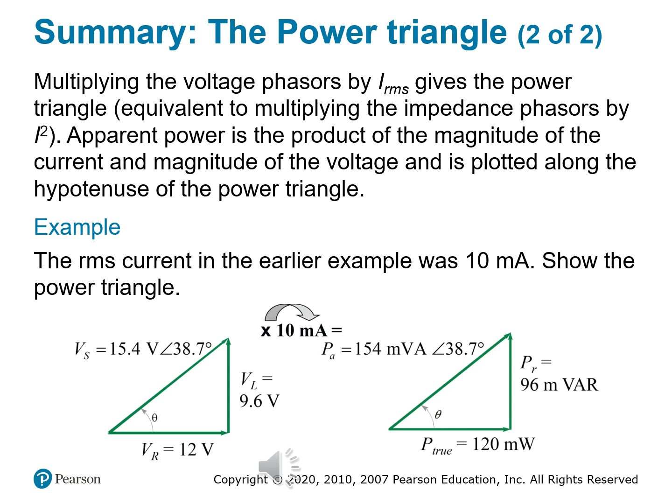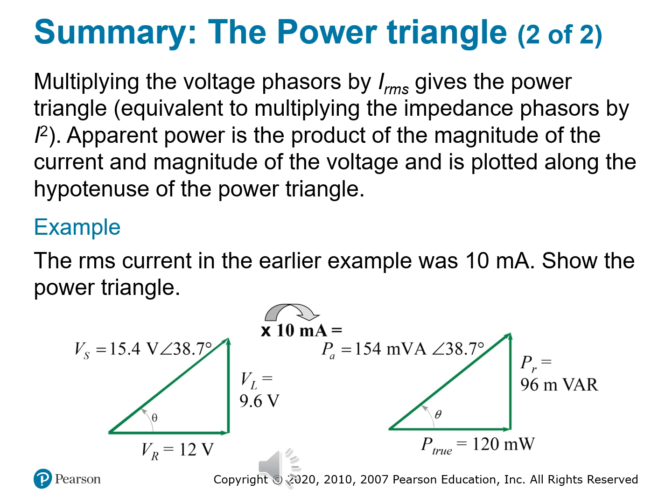Okay, so we've traced the triangle from impedance to voltage, and now we're here with the power triangle. This is a tool that combines magnitude, angle, and energy into one simple visual, and this is where everything comes together. From the earlier example, we had V sub S equal to 15.4 volts at 38.7 degrees, and V sub R equal to 12 volts. If I just say 12 volts, you can assume 0 degrees. So V sub R is equal to 12 volts at 0 degrees, and V sub L is equal to 9.6 volts.